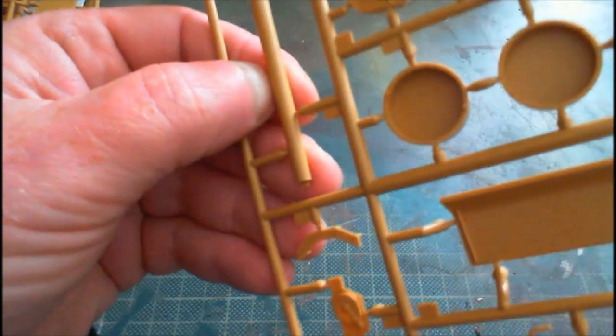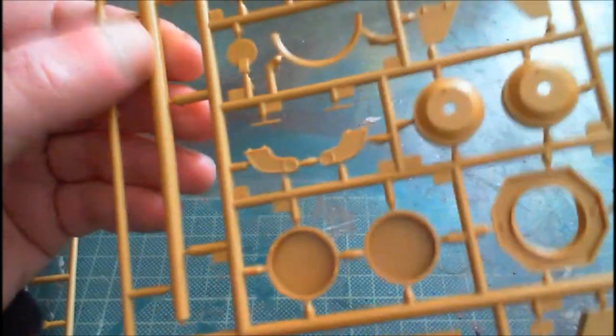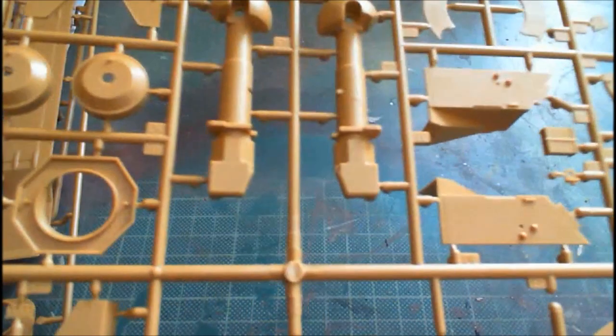We've got a one-piece barrel. Okay, nice one-piece barrel there. A bit of a seam line through it, but it's easy to sand that off. It's not a major problem whatsoever. So, no flash, nothing like that. No ejector pin marks where we're going to see them. So far, so good. Next sprue.